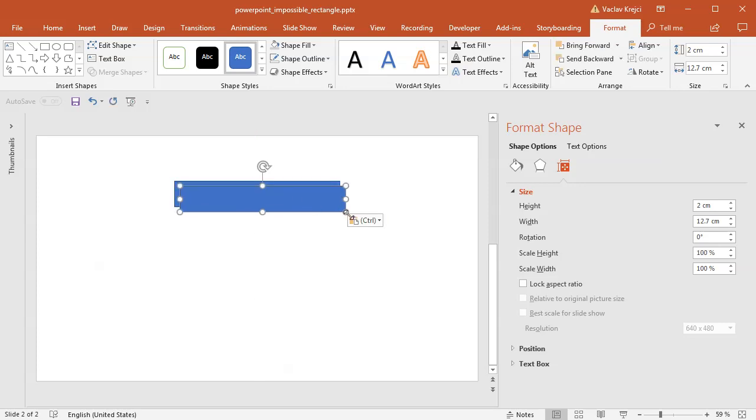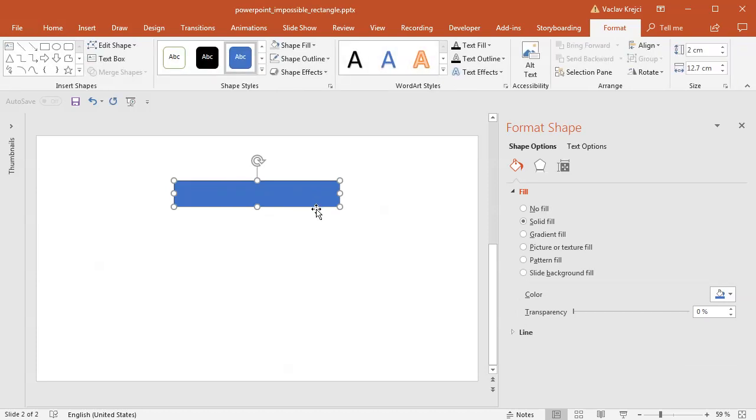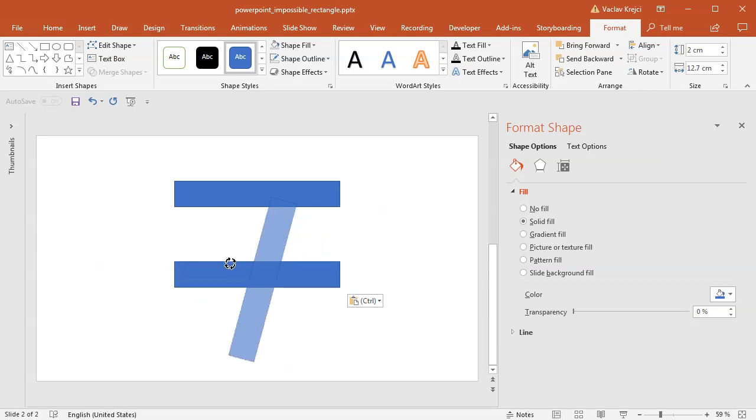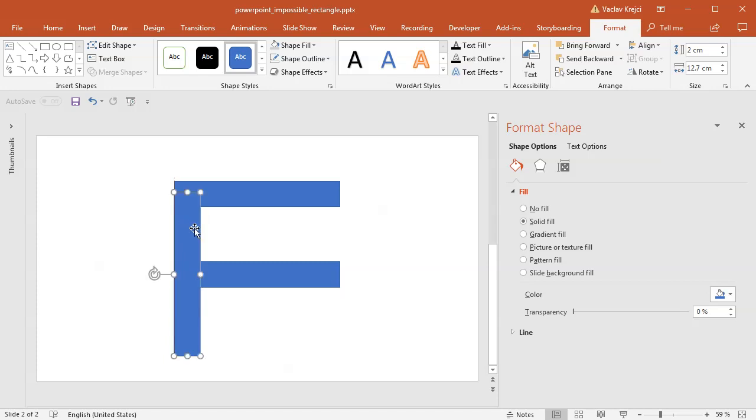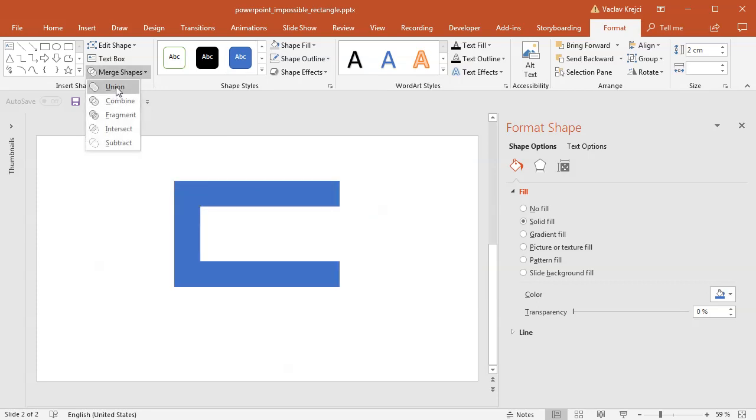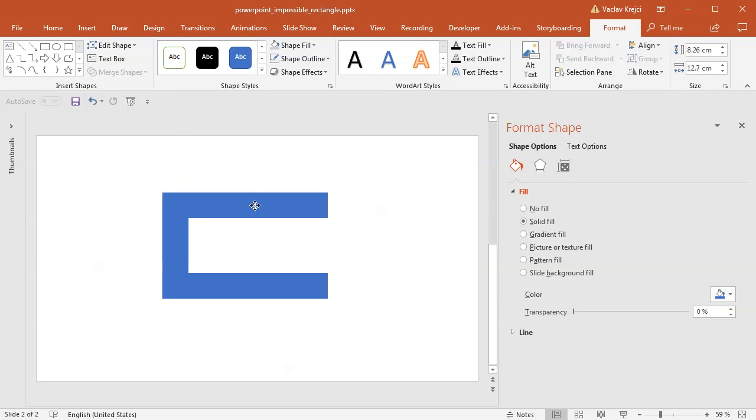So I'll copy paste this shape, or I can also select this shape and drag it with the control and shift keys pressed at the same time, which will duplicate the shape and keep it aligned to the left side. I think around here is fine. Then I will copy paste this again, rotate it by 90 degrees by pressing the shift key as well. Move it to the left side and align with both of them, make it a little bit smaller to get this U shape. Then I will select all three shapes, set the outline to no outline, and merge those together. So select merge shapes union. So I have this U-like shape.